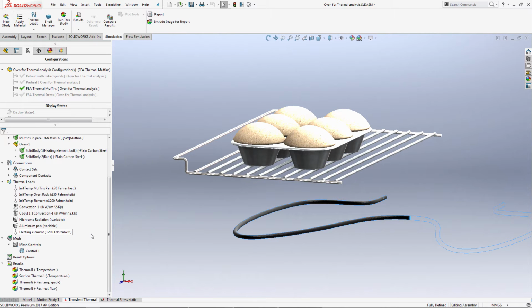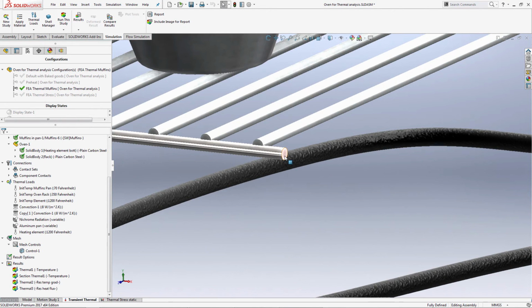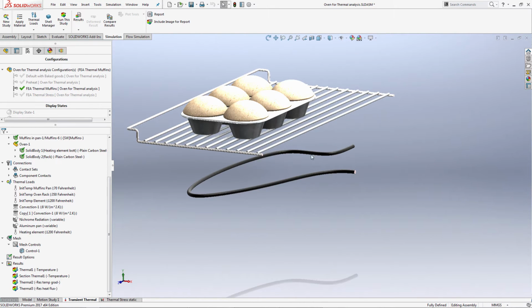I also want to note that for symmetry in a thermal analysis problem, such as where the part is cut here, here, and here, I have no conditions defined for those because the symmetry condition is that it's perfectly insulated, and by defining no condition, that means that's a symmetry condition.